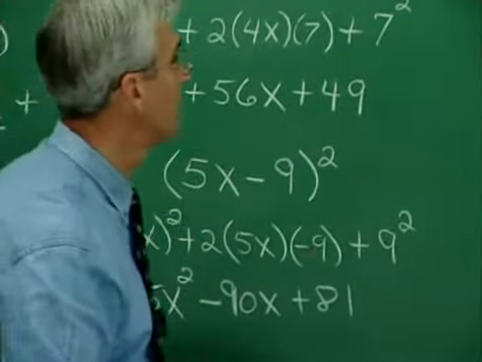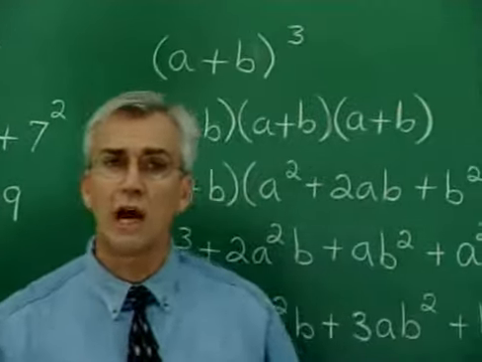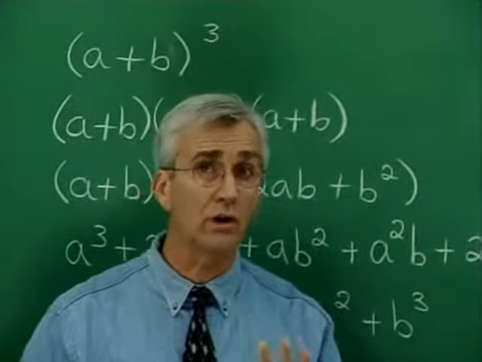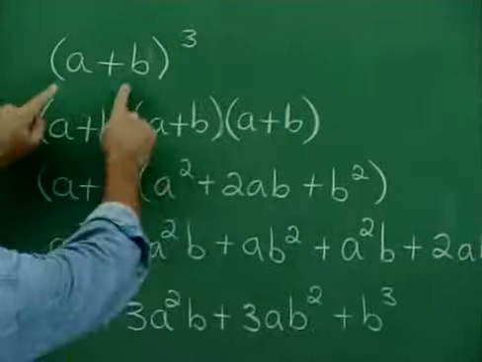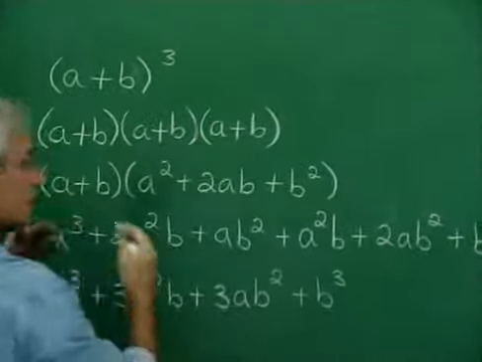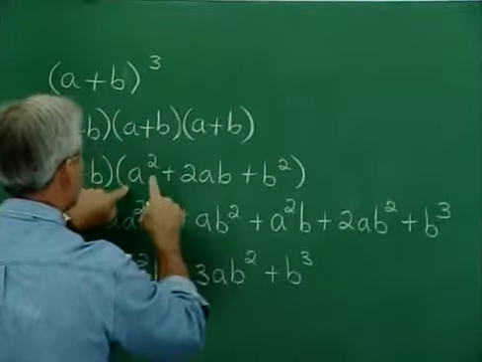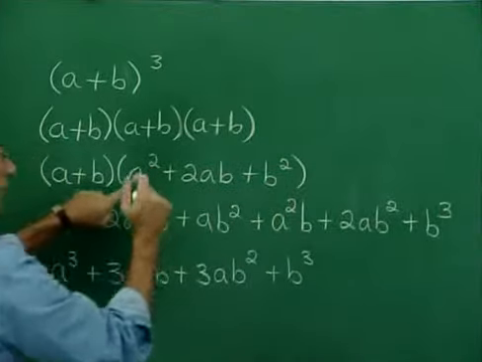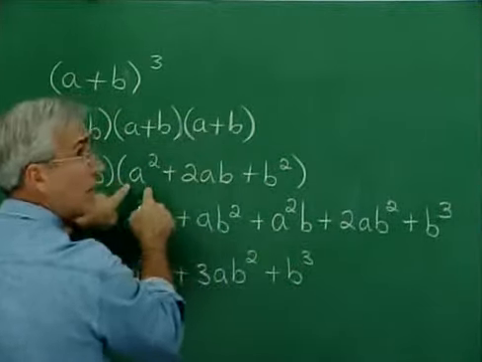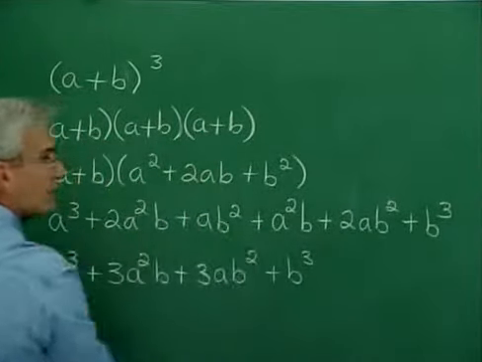Take a look at this pattern. Here we're cubing a binomial. Now, I'm going to use A and B here rather than a number and a letter, because we just want to notice a pattern here. A plus B cubed means we have 3 factors of A plus B, so I can list them like this, and then I can just expand as we normally would. Using the FOIL method on these two, I get this, A squared plus 2AB plus B squared. Using the FAST method, you see it would be the first term squared plus double the product of the two, and then plus the last term squared.